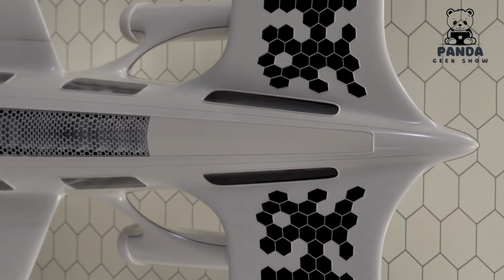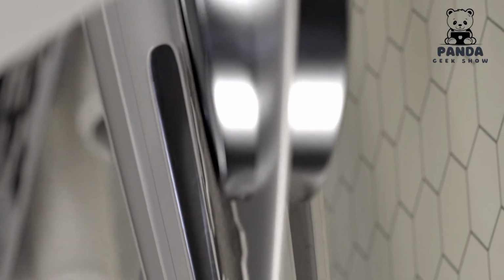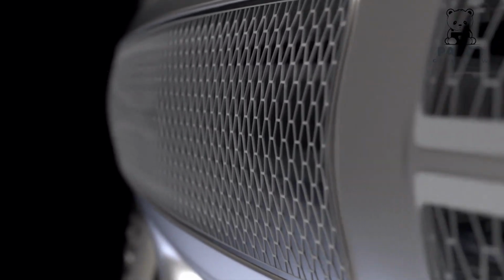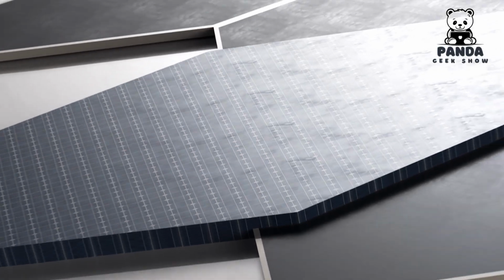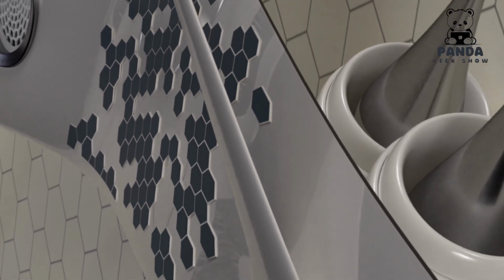The exterior of solar-powered planes could be covered with an intricate pattern of hexagonal shapes that could house an array of high-efficiency solar cells. Interspersed among these hexagons are larger circular structures with complex internal geometries, which may function as advanced solar collectors, incorporating concentrator technologies, or house sophisticated sensors and communication equipment.